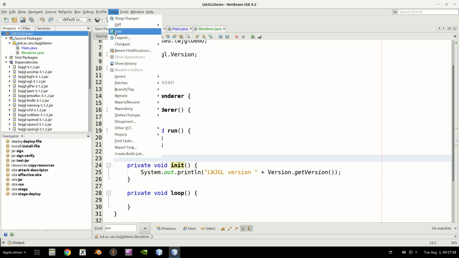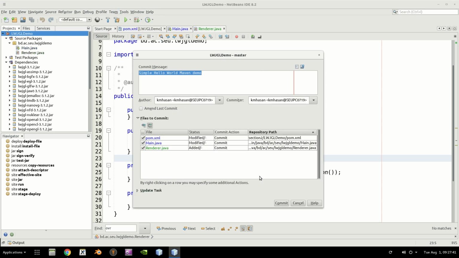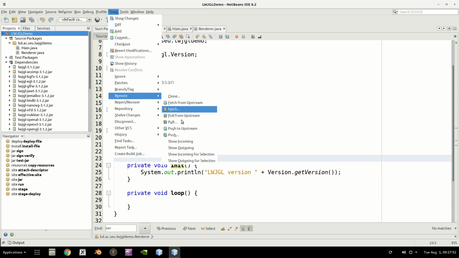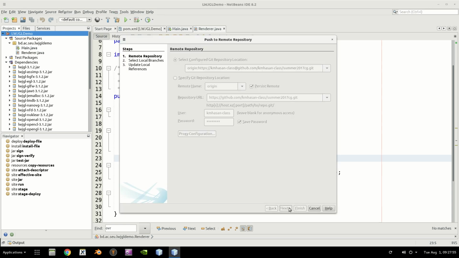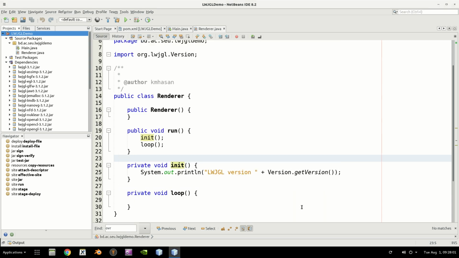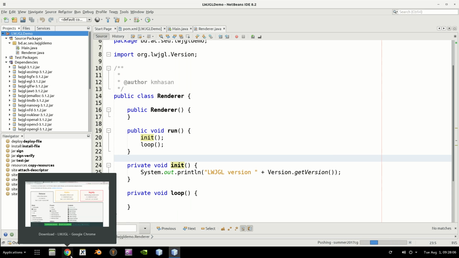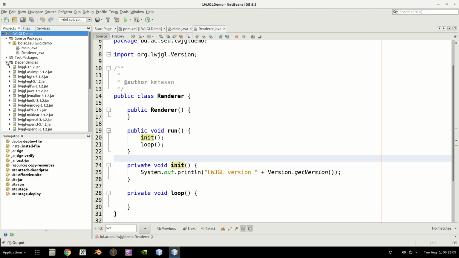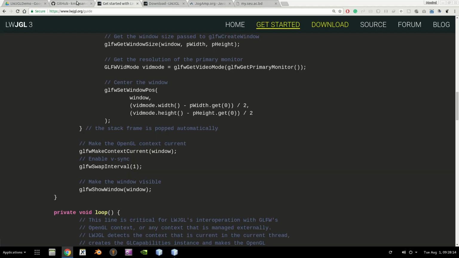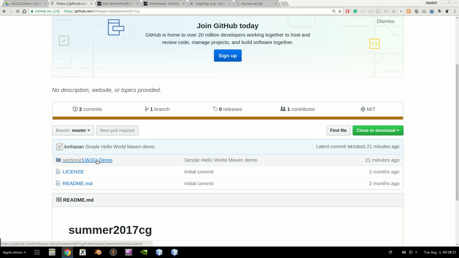So from my end, I'm just going to add this, commit the changes, and I'm going to push this to our repository. So it's doing that. It may take a bit of time to push it with all these dependencies. It has a lot of jar files in here. Yeah, thankfully internet is not as slow as it was in the last few days.